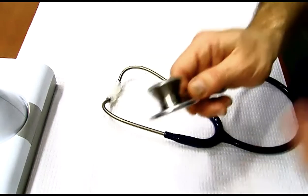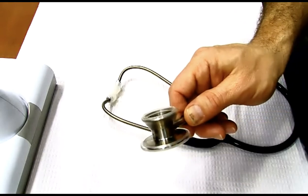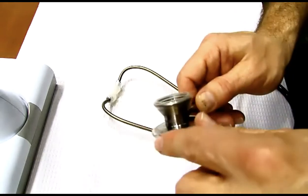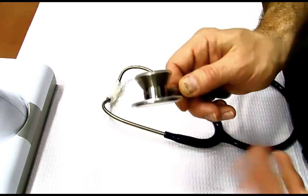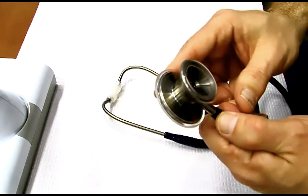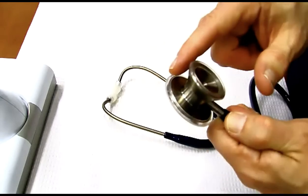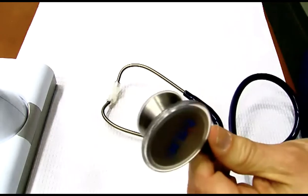So today you've got three people you're practicing on. Try it with the diaphragm. And then the next time you do it, try it with the bell. If you don't like it, go back to the other. So you're going to have to go back and forth and find out for yourself which side works better. But truly, trust me, even if you hear it just fine with the diaphragm, try the bell, or the opposite, because you may find one that definitely seems to be better for you.